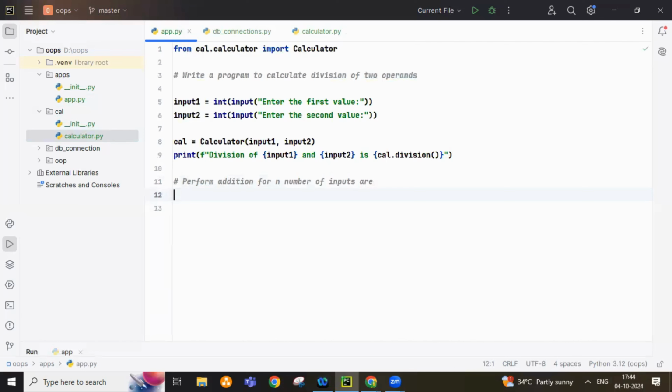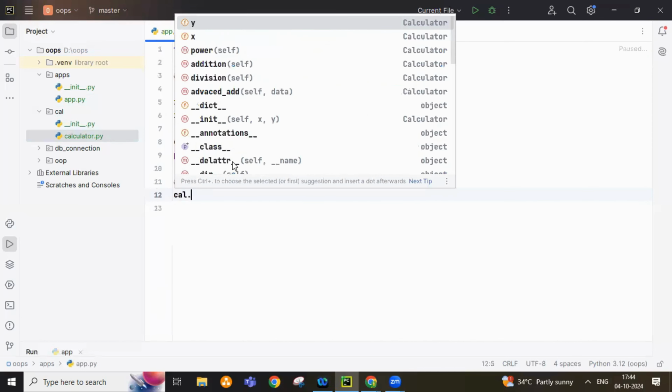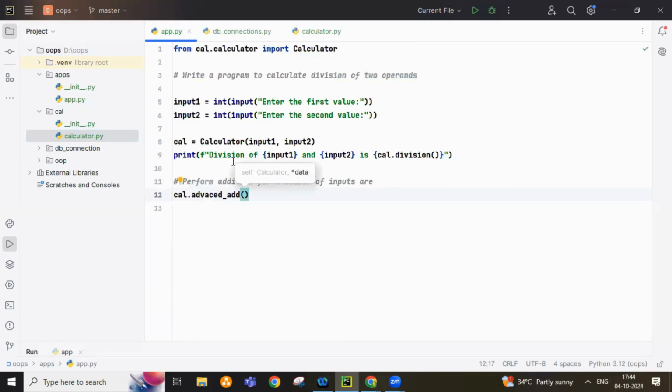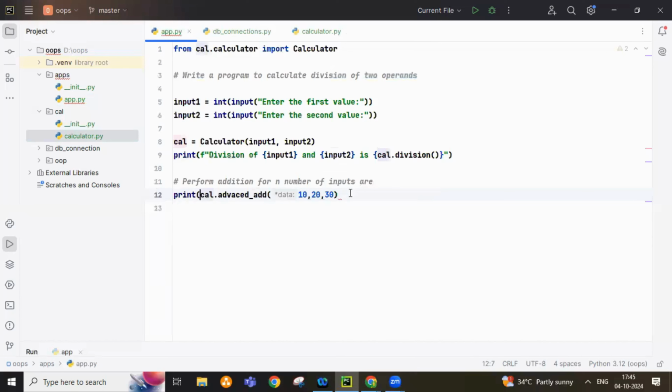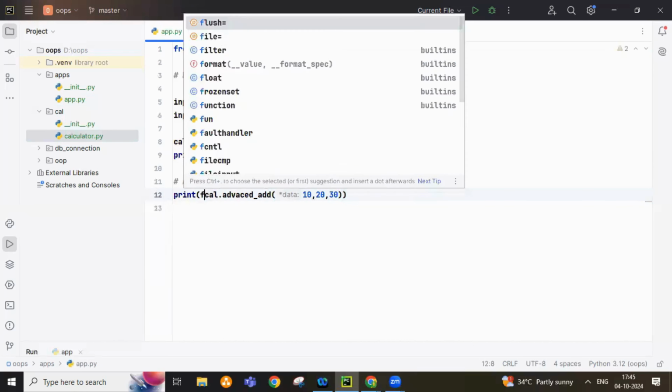or let's say calculator.advanced_add. This is the method. Now it requires what? We can pass a number of data to it. Let's say you pass 10, 20, 30, for example. What is the value of this? It should return me 60.